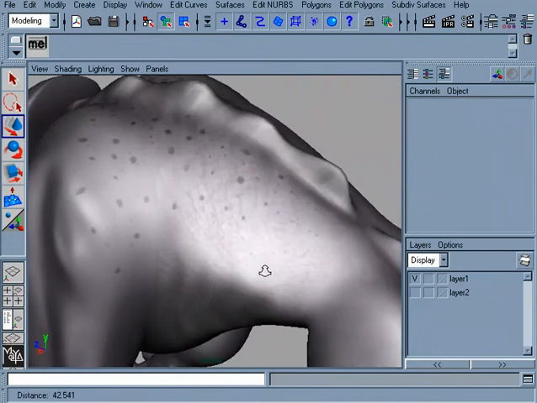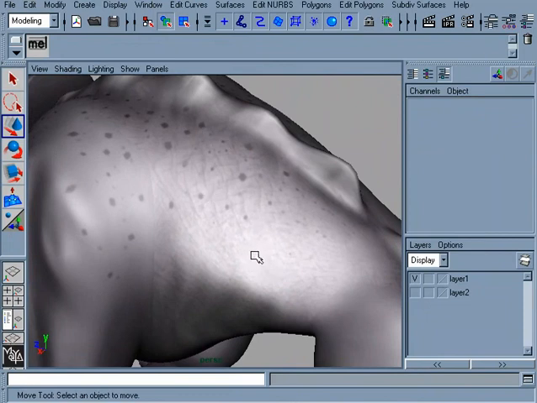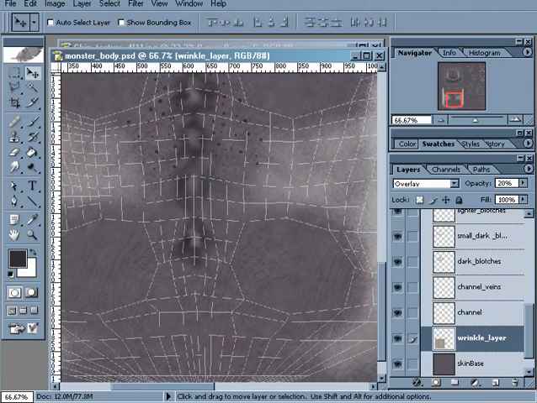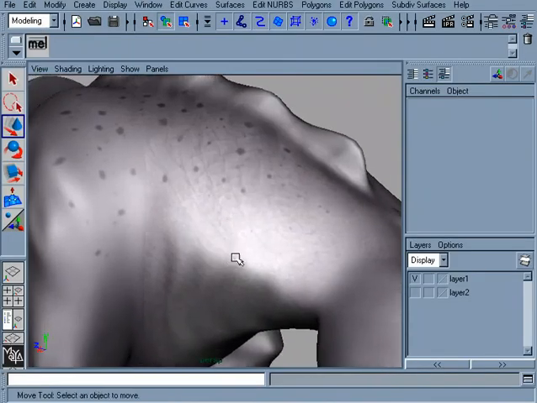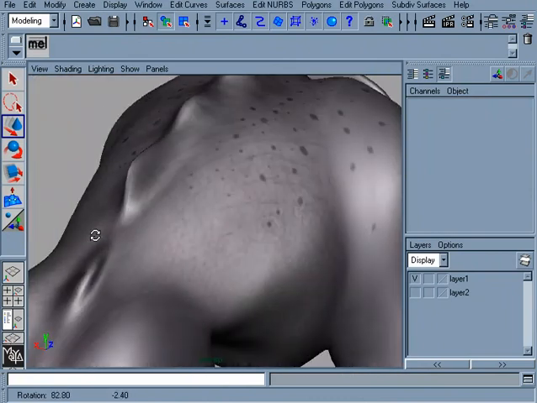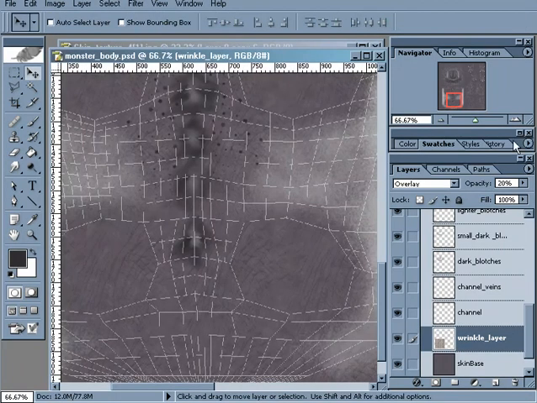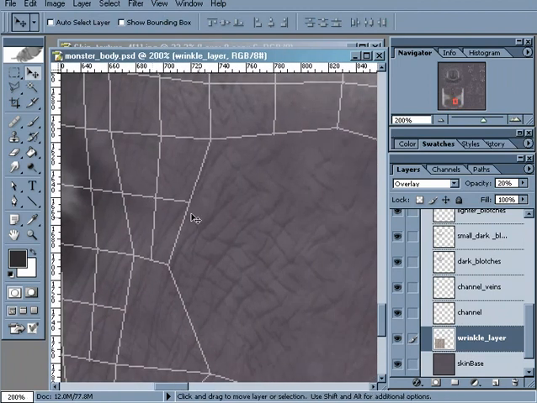Okay, so before we move on, I want to go ahead and make a couple of minor adjustments to this wrinkle layer. One of those is that I really don't like in Maya the way that these wrinkles look. What I really envisioned whenever I was making this creature was having these wrinkles actually have more of a white color inside of the cracks. So a very easy way to do this within Photoshop is to simply invert the colors so that these black cracks in the skin will become white.